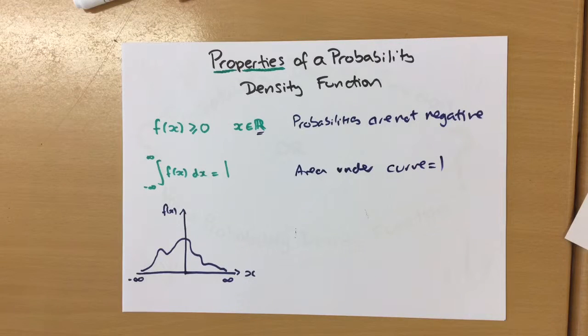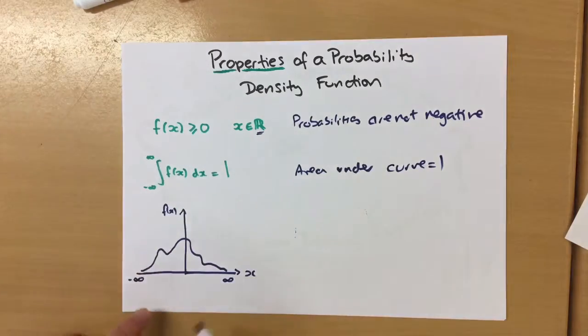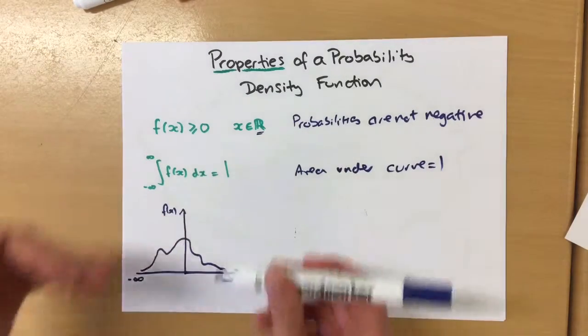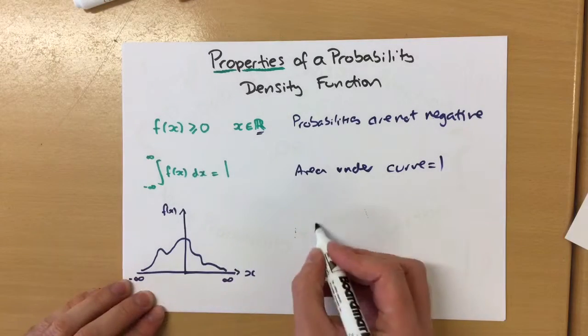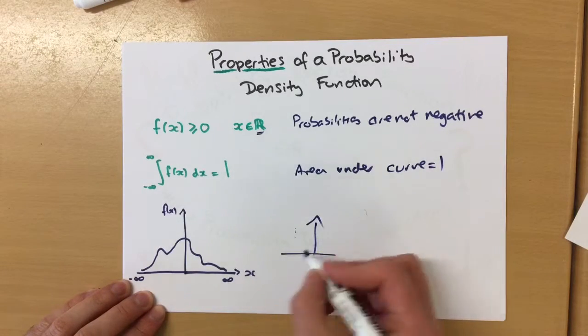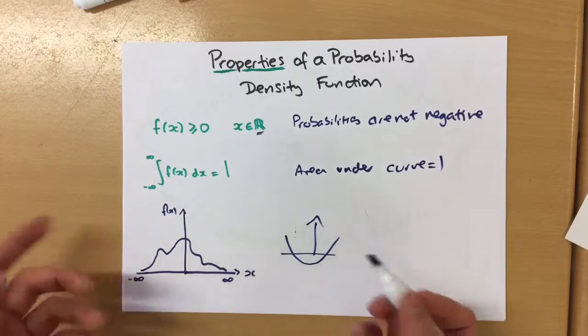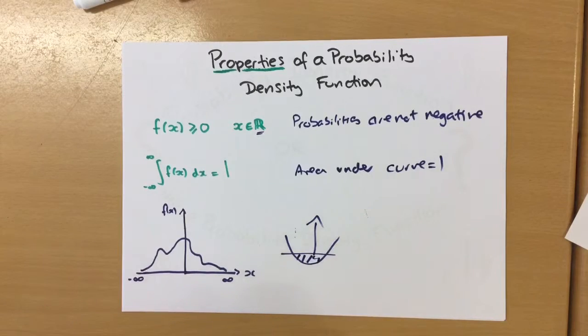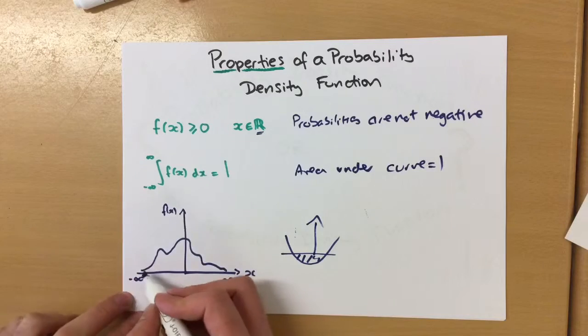In the last video, we finished up looking at the properties of a probability density function. These two properties are chiefly that the values are all 0 or greater, which means our graph is always above the x-axis. Therefore, if you draw a graph that goes below the axis, it can't be a probability density function.